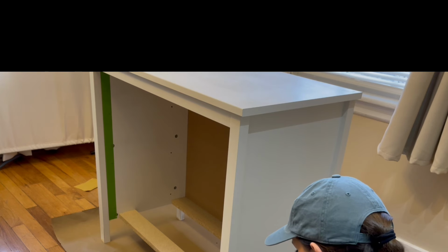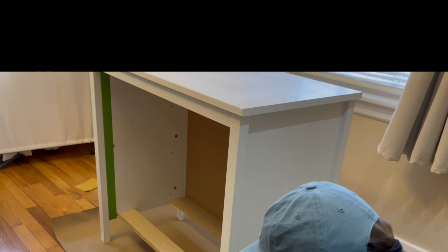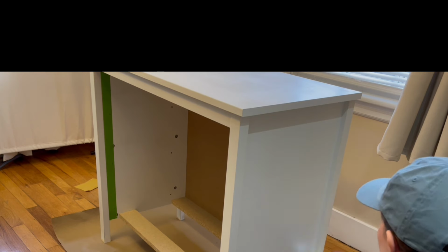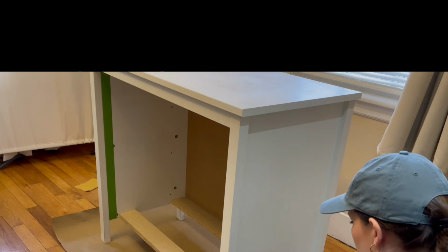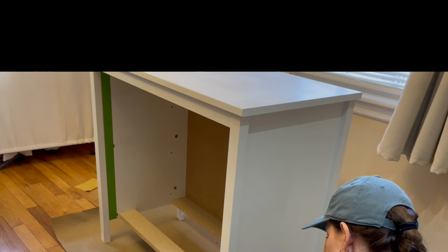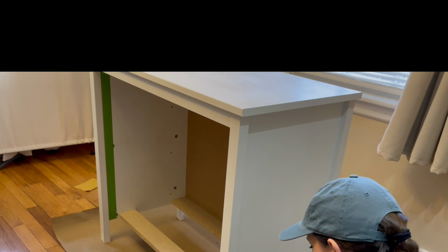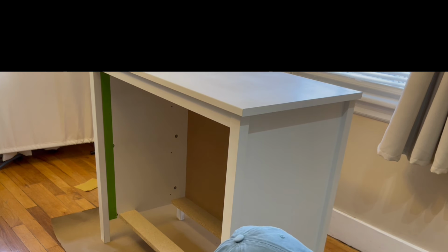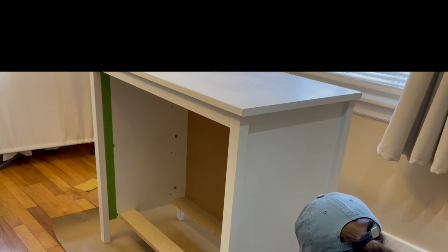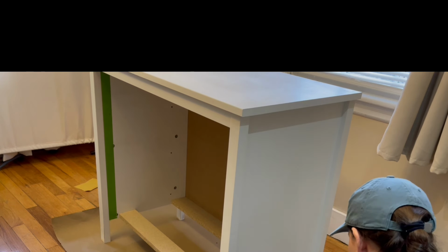Probably brainstorming, what kind of projects can I do without needing to sand outside or spray paint outside? Something I would suggest is, if you know it's a project that can be done inside with little repairs, little sanding, things like that, stock up those projects in a shed or a basement or wherever you can, for when you know you're going to need to pull them out during those short light hours during the day.